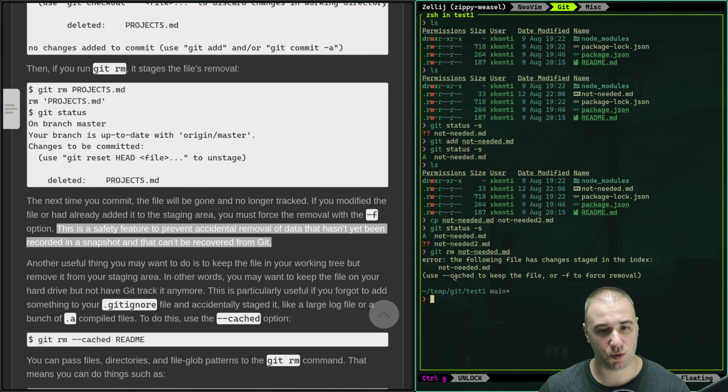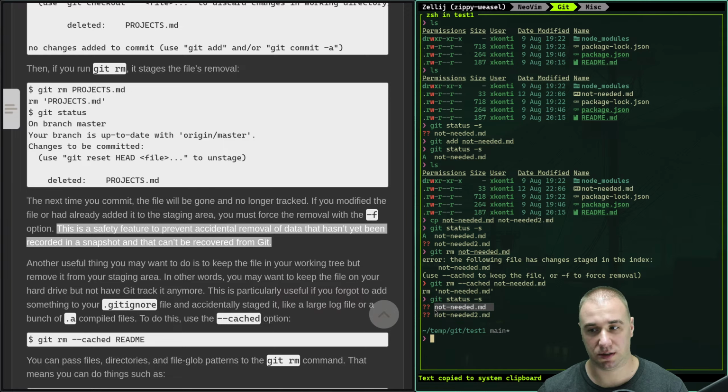So let's try the remove with --cached to keep the file. What will that do? Remove --cached, and then we do not need it. Okay. Git status. Oh, so it just untracked it. We still have the file on our disk in our working directory. It's just not in staging anymore. Okay, so that's how we can undo stuff that was put into staging. Oh, I didn't want it in staging yet. I can remove it just from there. It just goes back into whatever I have here.